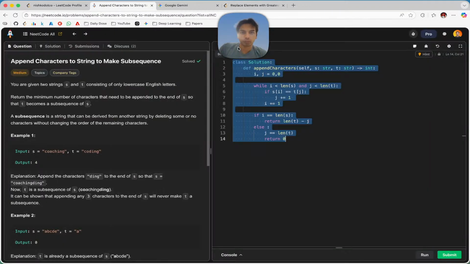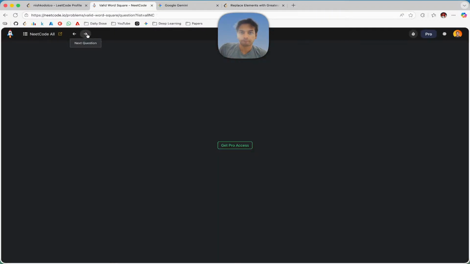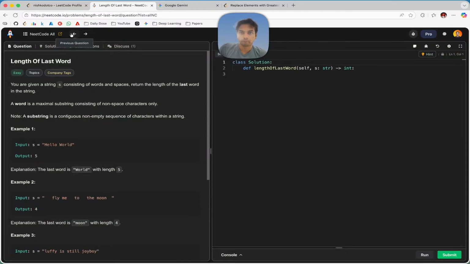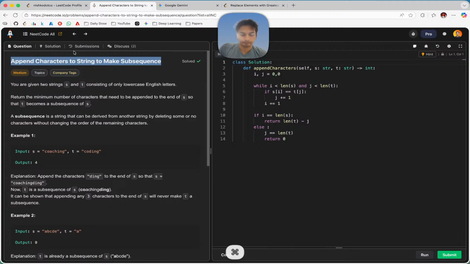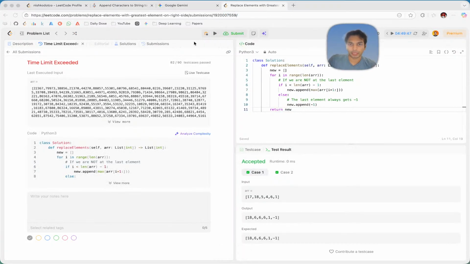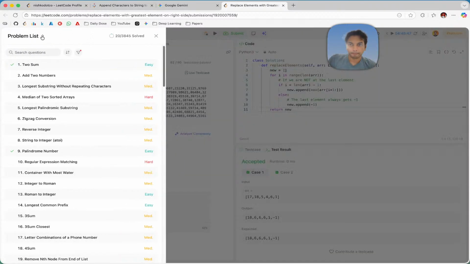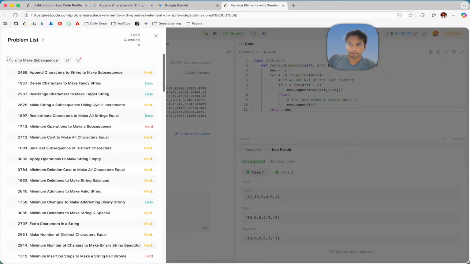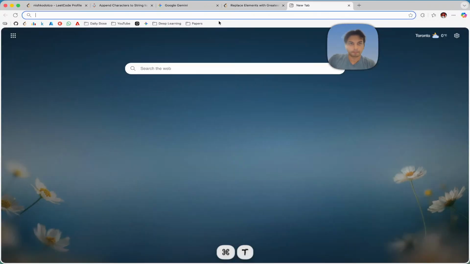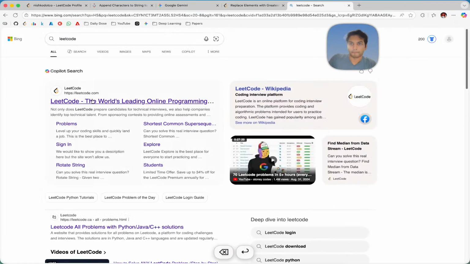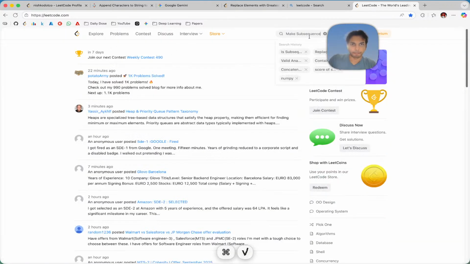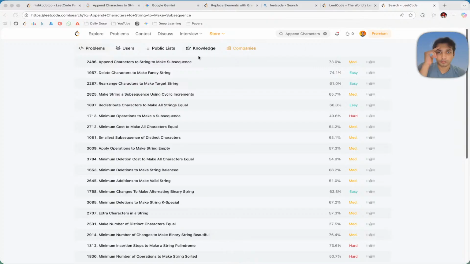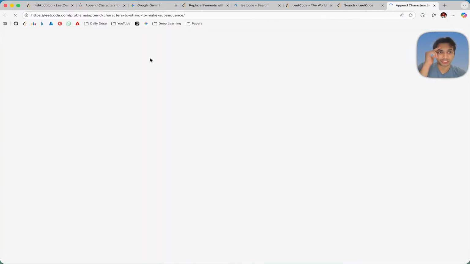भाई आज 3 क्वेश्चन हम लोगों ने पेल लिए. It was a medium level question.